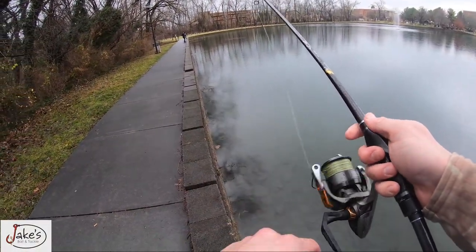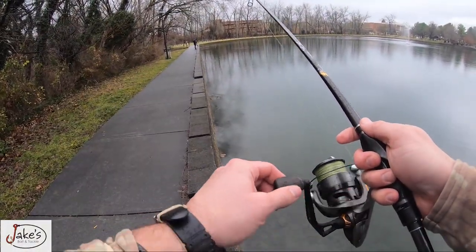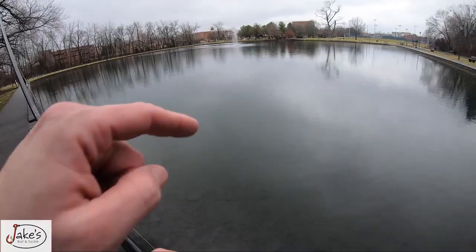Oh my God, finally, one good cast. All right, right up against the bank. Let's see what happens here. Look at the size of that trout, guys. He is just chilling there.